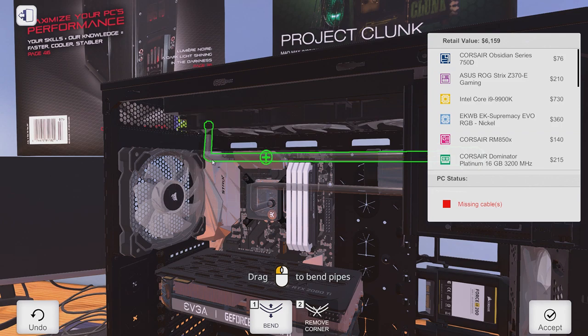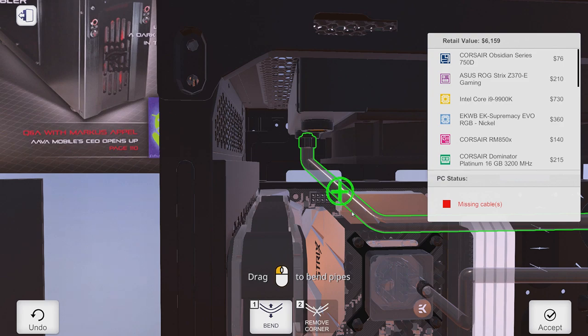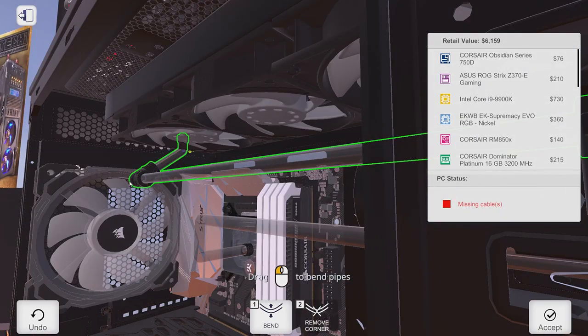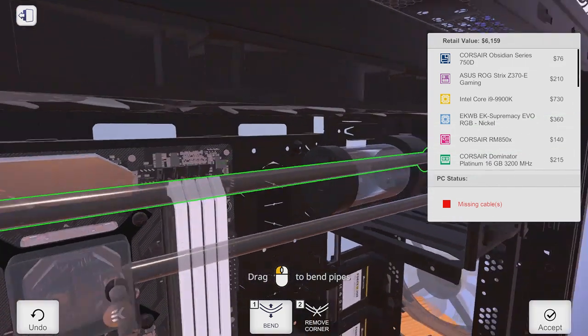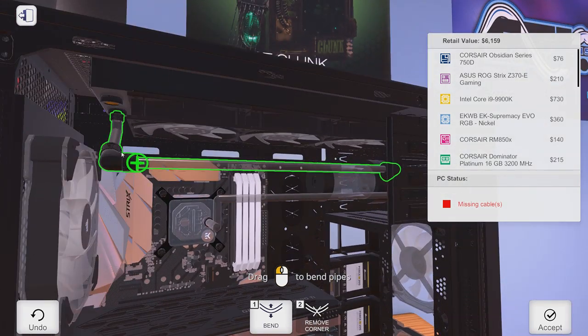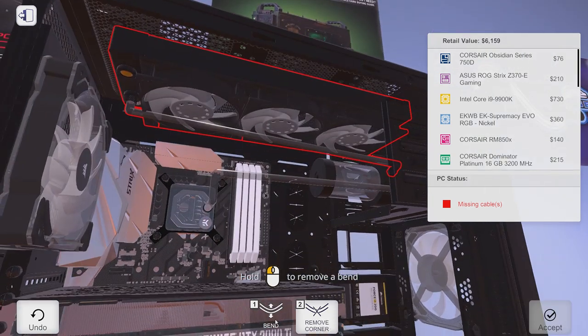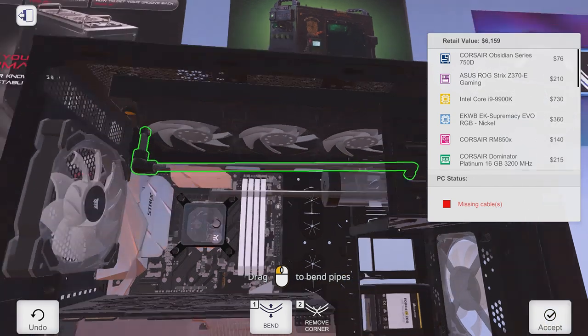I'd want it... Right, this is difficult. This is difficult to do. Bring that across. And... Can I bring that... No, no. I want to remove... Right, yeah, I want to remove that corner and I want to bring that down there. That's it.